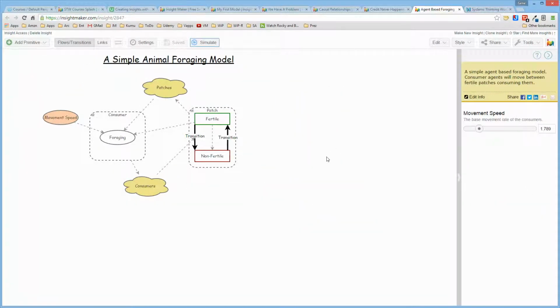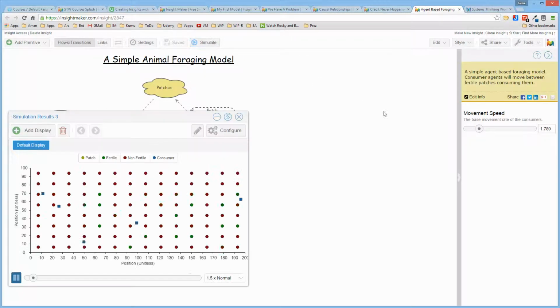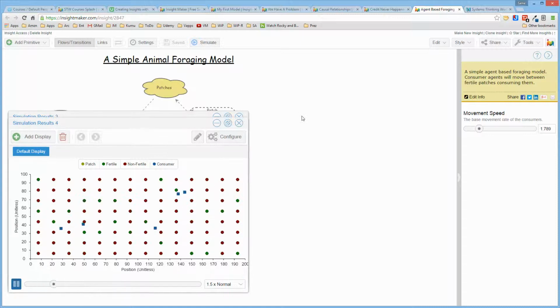And the intent is to also go ahead within the next couple of months to include agent-based modeling, so that rather than simple relationship dynamics, the model can go ahead and present the implications of state changes with regard to agents within the model. This is a foraging model where the individual elements are running around looking for patches of food to consume, and then the food regenerates over time.